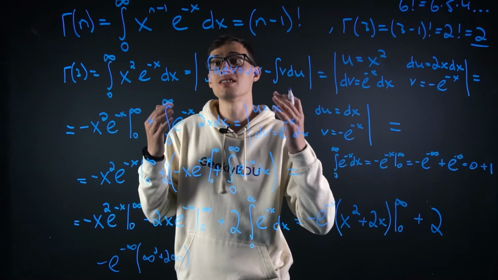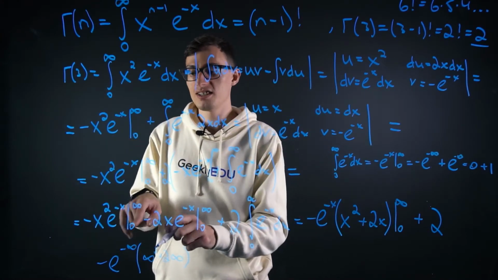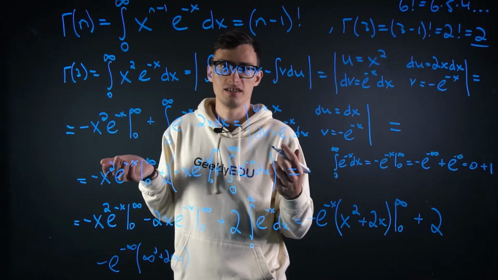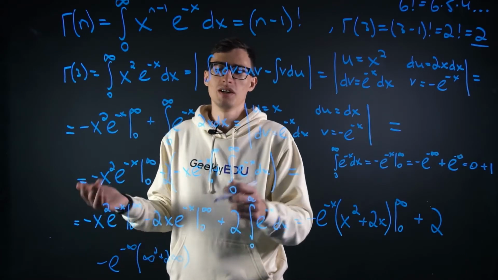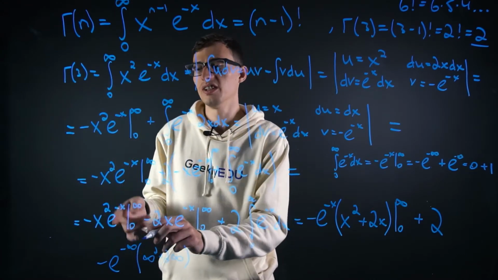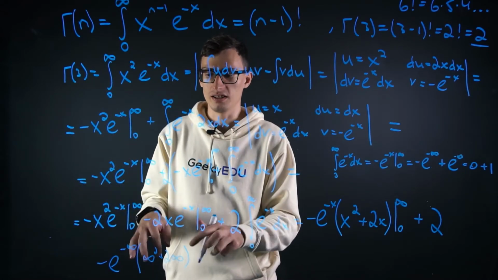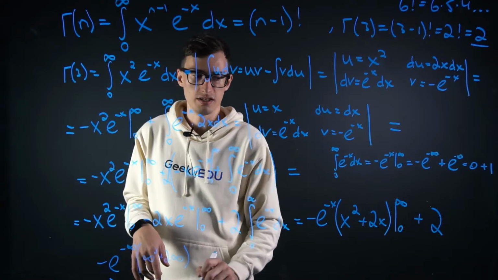Now you guys might say, well, how do we know that infinity times 0 is going to be 0, not infinity? Which is heavier in this case, right? Which is more significant? The infinity squared or e to the minus infinity? Spoiler, of course it's e to the minus infinity, because infinity is in the power. It's not just some measly infinity squared. If you have infinity in the power, it's always going to be heavier, so to speak, than anything else. So we know that this whole mess is equal to 0.